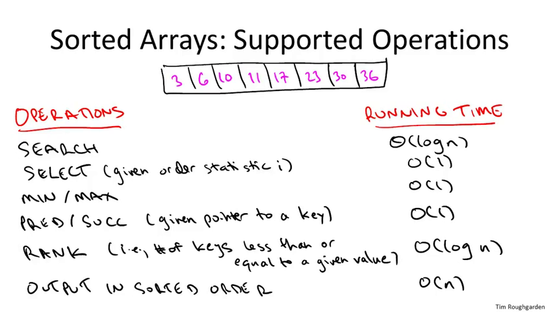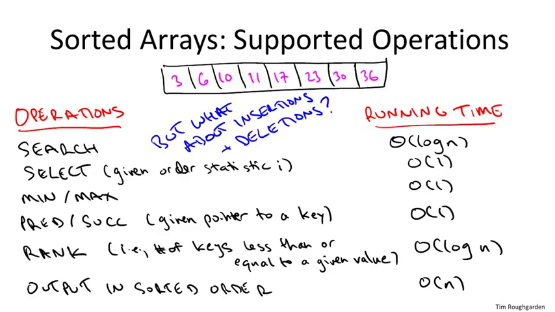Could we really be so greedy as to want still more from our data structure? Well, yeah, certainly. We definitely want more than just what we have on this slide. The reason being, these are operations that operate on a static data set, which is not changing over time. But the world, in general, is dynamic. For example, if you're running a company and keeping track of the employees, sometimes you get new employees, sometimes employees leave. That is, we want a data structure that not only supports these kinds of operations, but also insertions and deletions.